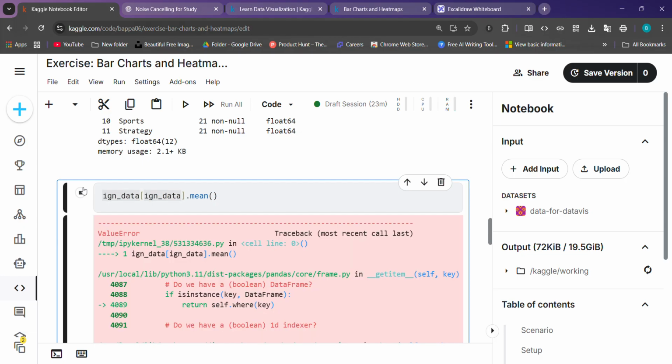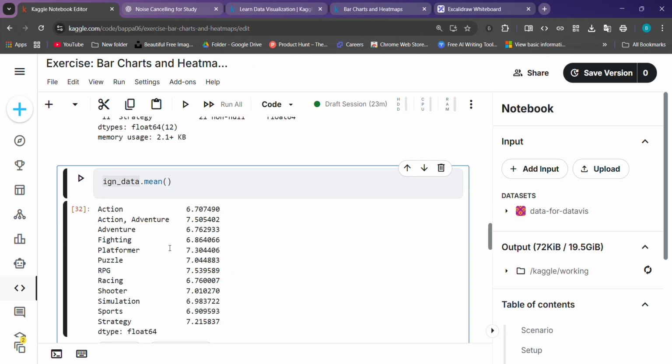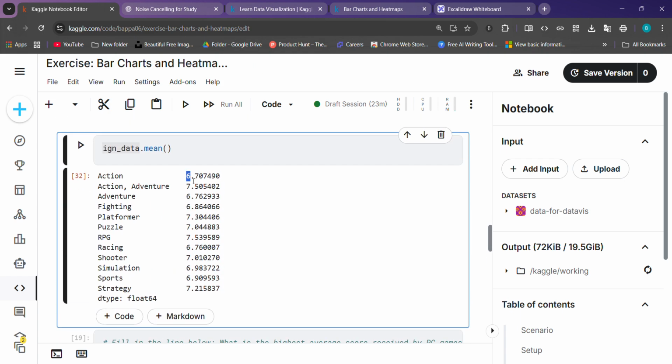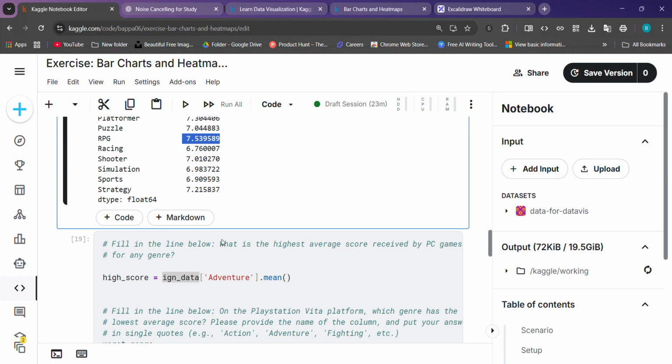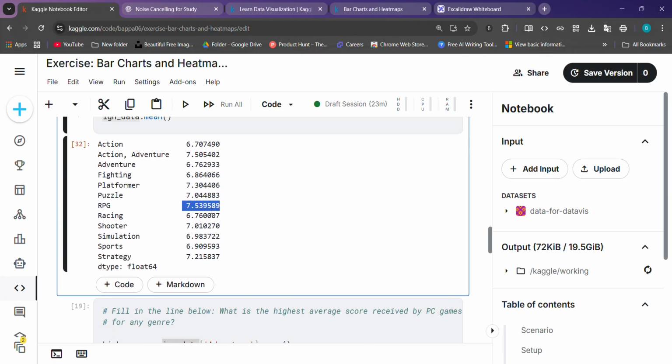IGN data means all the data set here. So the highest here is 7.53. Here it is 7.75, but here is not 7.7.